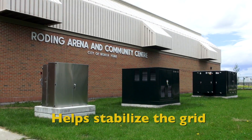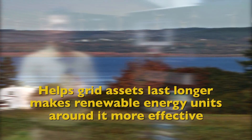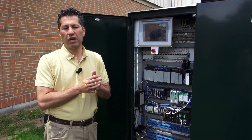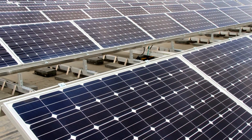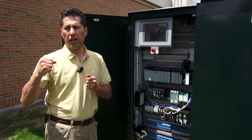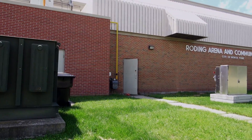Located right in the community, this battery system helps stabilize the grid, helps grid assets last longer, and makes renewable energy systems around it more effective. When the sun comes out and the power is not needed in the community center or on the grid, it will store the power into the batteries, and vice versa when power is needed. For example, it can store energy from the solar panels and then when it's needed — say when people come home at night and the sun is not shining or it's cloudy — power from the batteries will go into the grid. It works as a shock absorber when demand is needed. These community energy systems can power 20 to 50 houses for short periods of time. The project is the first of its kind in Canada and they're planning on building two more.